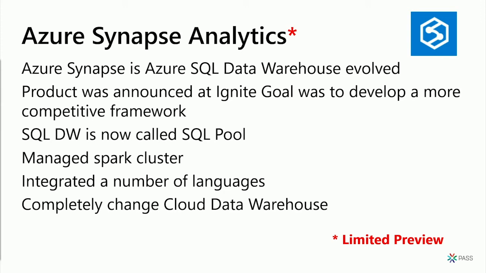Well, it's designed for larger data warehouses, but it's also designed for unstructured data because it also includes the ability to do Cosmos DB in it. It also includes the ability to do data lake analytics in it, and it also includes the ability to use Databricks Delta Lakes within it. So it's a big umbrella that encompasses a number of different parts.